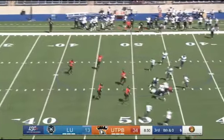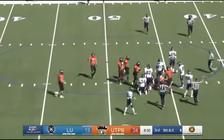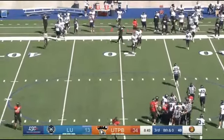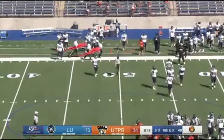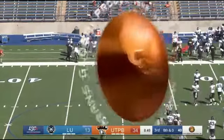Robinson had that. Oh, my goodness. I think he got it. They tried the extra. They tried the onside kick. I was looking down deep, and the ball's here at the 45-yard line. I think they tried to squib it down, Barry, and it just hit one of the front guys for UT Permian Basin, and he was lucky to get it back.